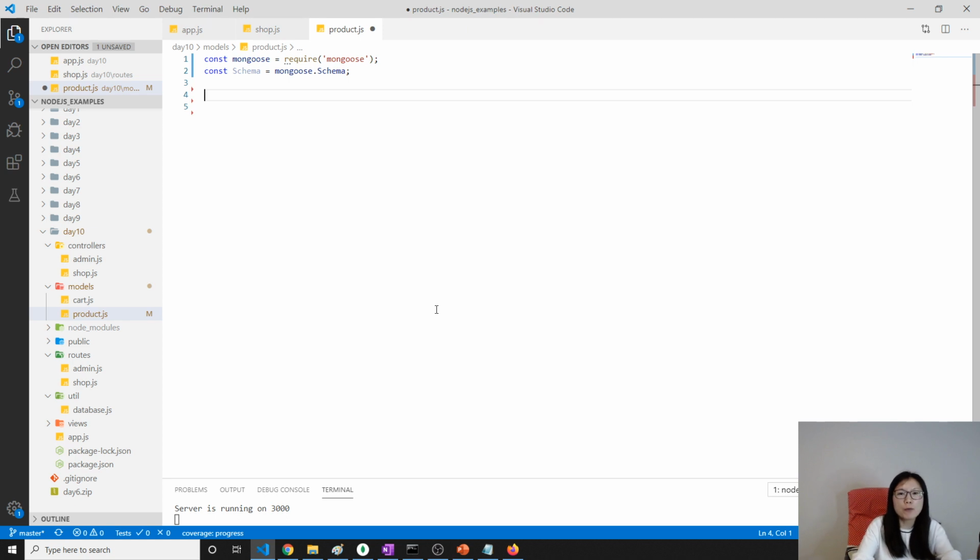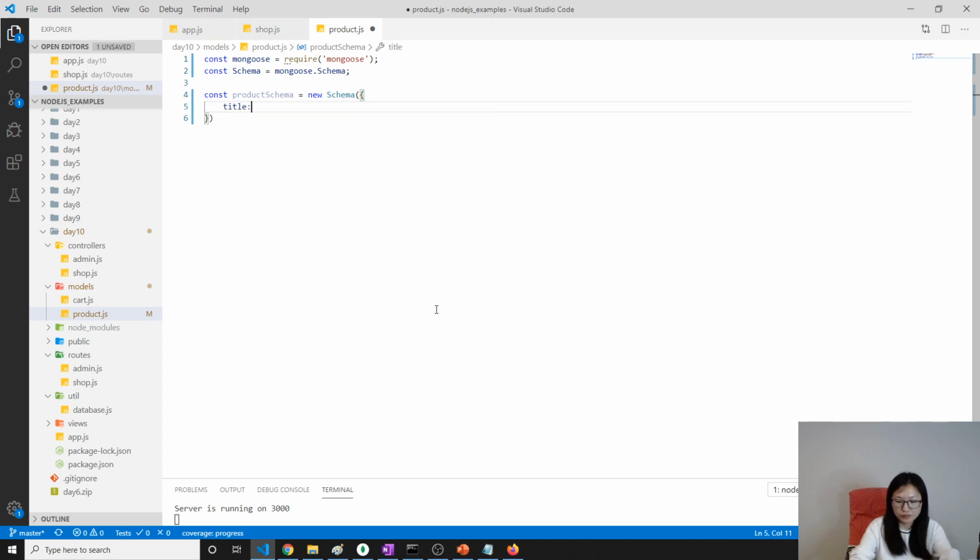Then for our products, the product document, we're going to have a title, image URL, price, and a description. So four fields. The schema in Mongoose defines what kind of fields are going to be used in our database document. So here we define a product schema equals new Schema. Here you first give the field name, and for the field you can also define whether it's required when we insert a product, and what the value type of this field is.